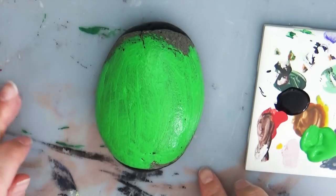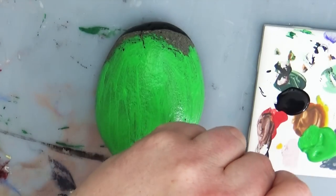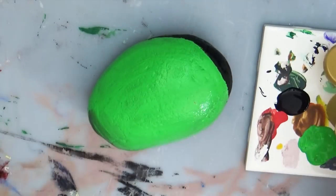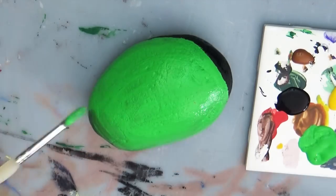And you also want to make sure that you have some sort of protective surface that you're painting on. I'm using my painting mat, but if you have some newspaper, you can put that underneath there just to protect your table surface. Now we can go ahead and begin adding in our darker colors and our lighter tones. So I'm going to pull in some yellow here to help add in a little bit of highlight. And I'm going to begin to block in my shape.